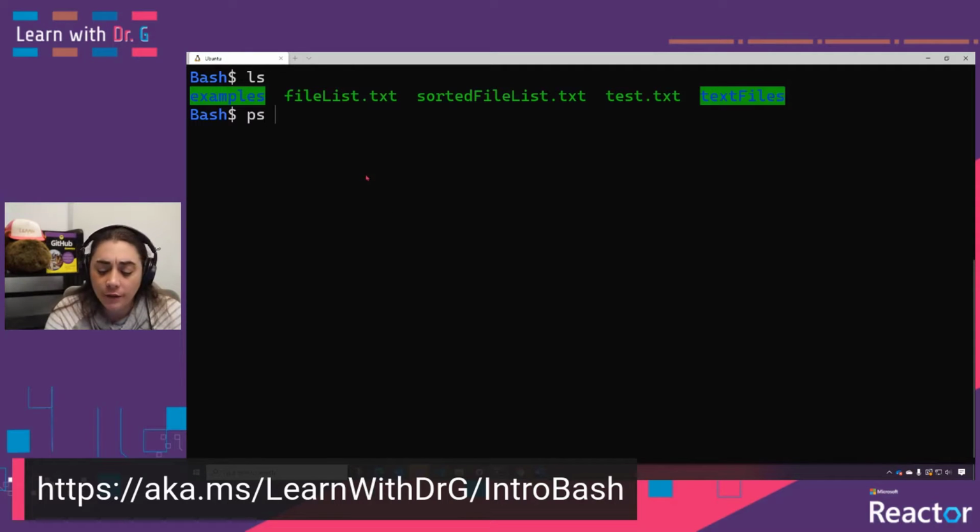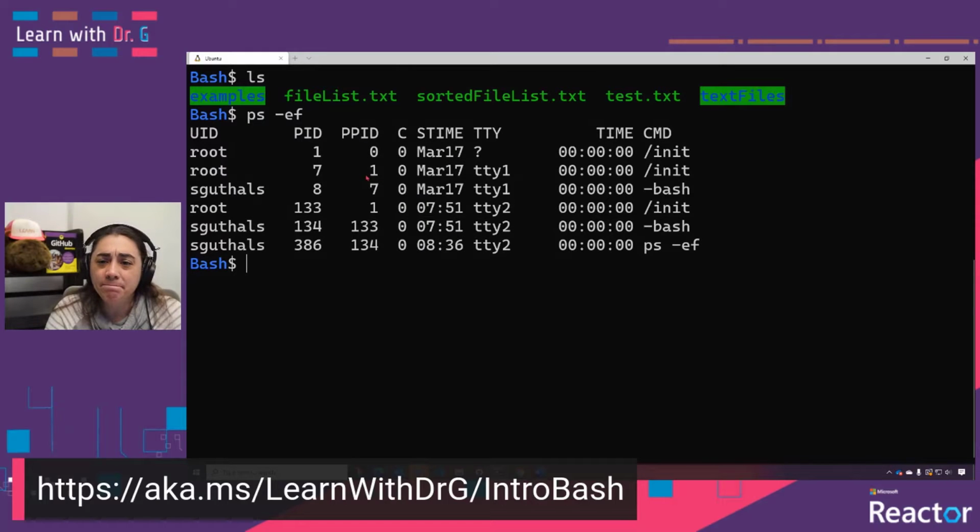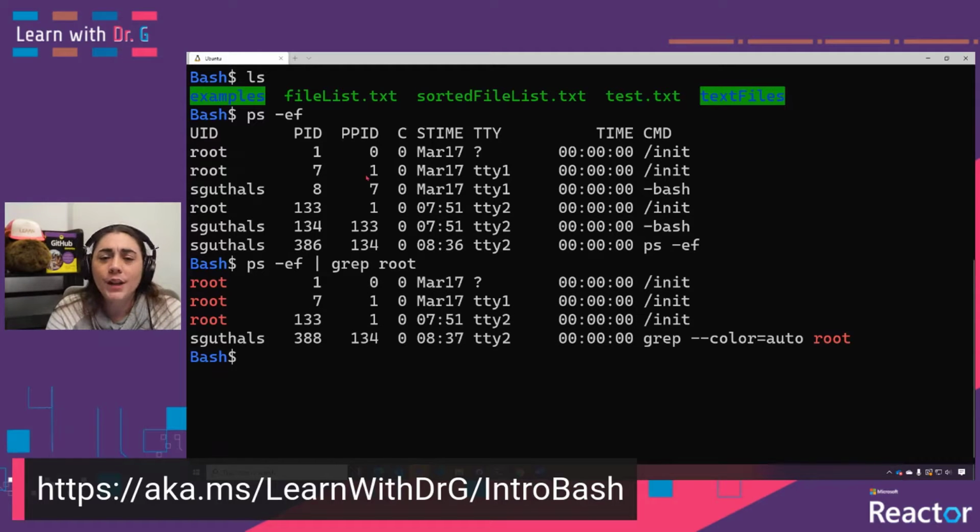All right, let's play around with it a little bit more. Let's do all of our processes that are currently running. And you know what? I only want to see all of the processes that are currently running, but I also want you to only look for things that are being run by the root. So here we can see that there are only these things that are being run by the root.